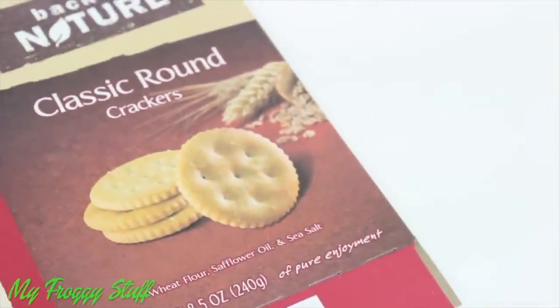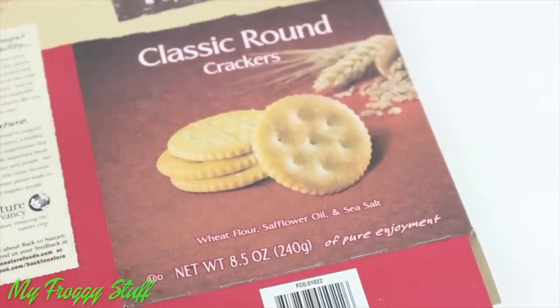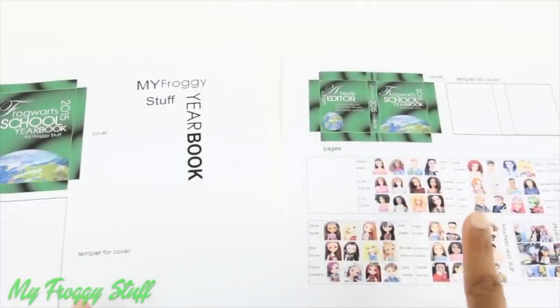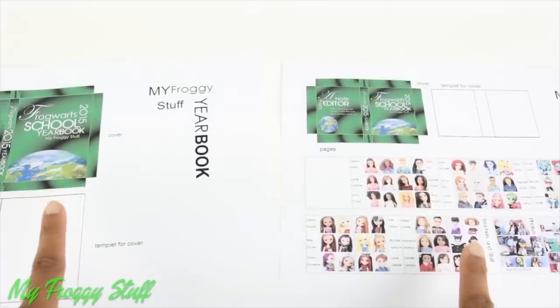Here is a quick craft. I am going to make a yearbook for a doll using recycled paperboard, printables from our blog, and glue. On our blog, we have two yearbook sizes available, one for a 10 to 12 inch and another for an 18 inch. However, if you need it smaller, just reduce the size in your printer settings.